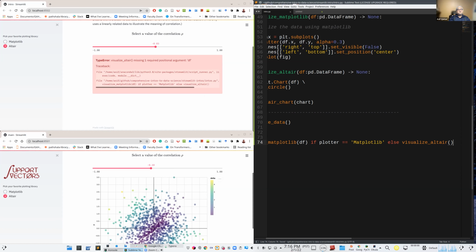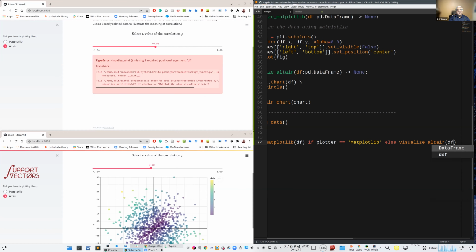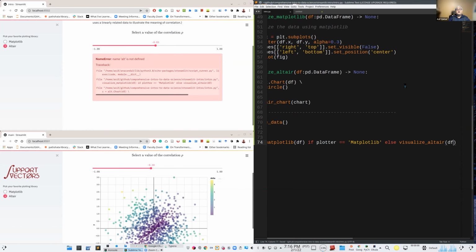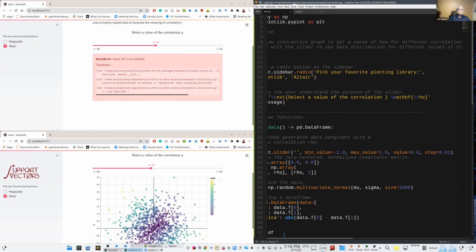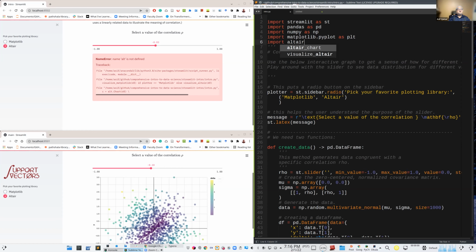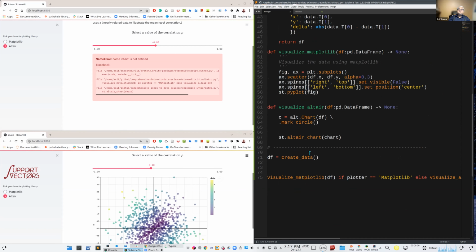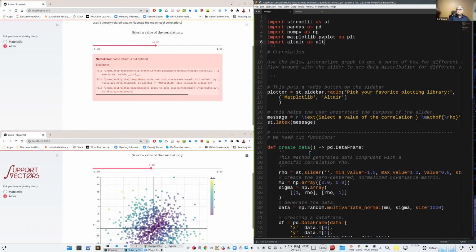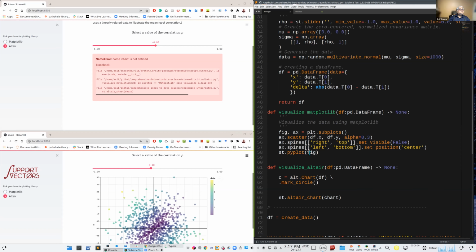Altair missing one required argument. So we made a coding error. Let's improve upon that. Now what happens? Oh, Altair is not defined. Let's go to the top and import it. Import altair as alt. Let's try our luck now. Chart is not defined. So where did the chart come from? Let's go and see. alt.Chart is defined. Oh, did my libraries get into a twist? I think my libraries have gotten into a twist.